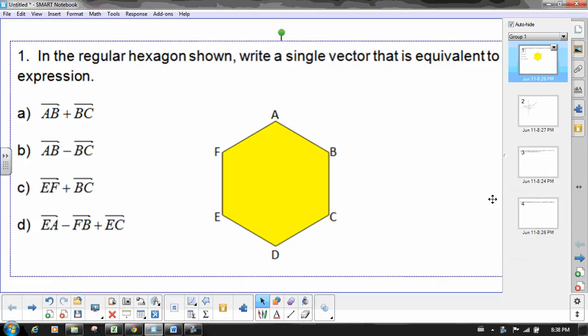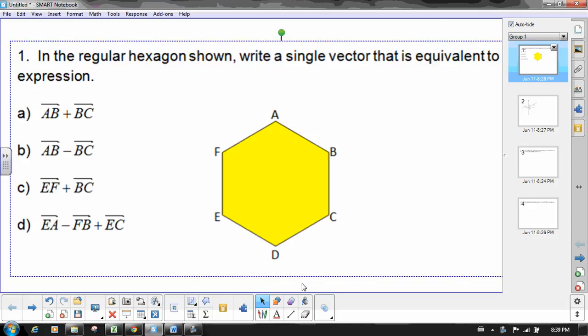Hi Josh. Okay, so for activity number 3 in Unit 6, I'm going to address the issues that you asked about. Okay, so whenever you're adding vectors from a picture or something like this to come up with a single vector, a lot of times you're going to have to change some things around.